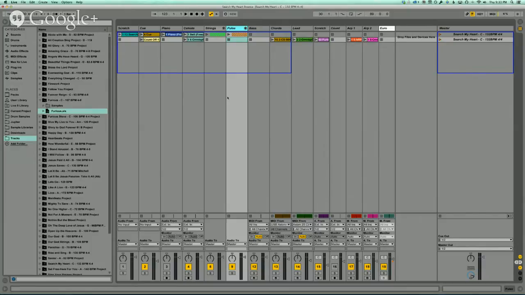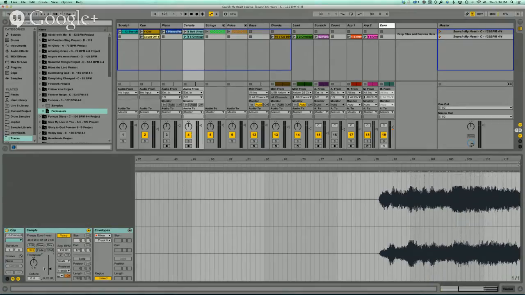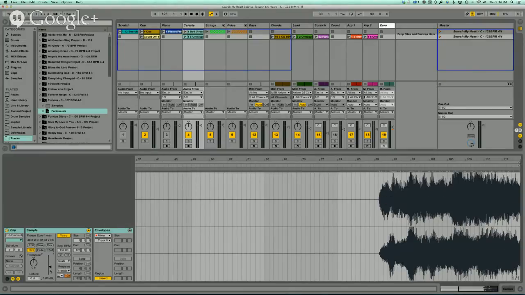So you get to rehearsal and you say, well, the Celeste is way too hot. If we had bounced it all down to one track back in the studio, we can't separate them out and mix them on stage during rehearsal. But in this case, I could say, well, okay, let's turn the Celeste down if it's just this one that's too hot, the one we just froze and moved over, we can now gain that down. We have complete control over all of our different tracks and parts.